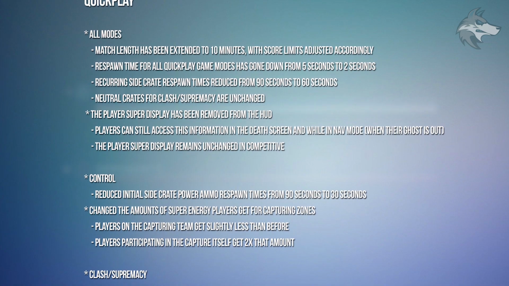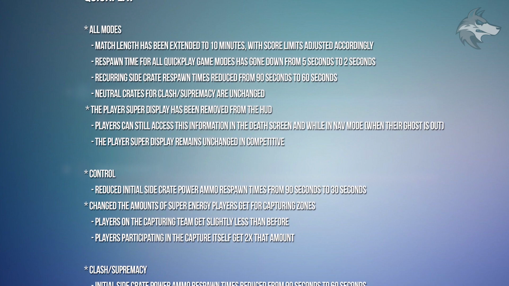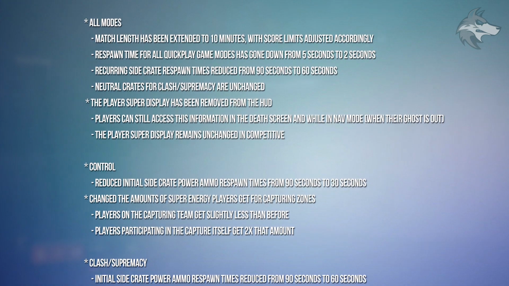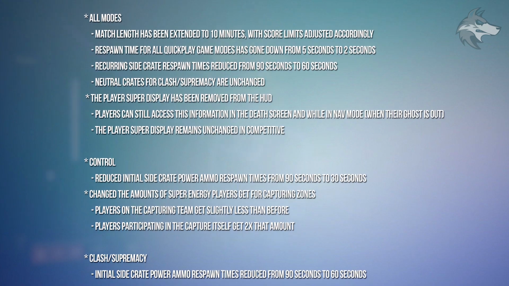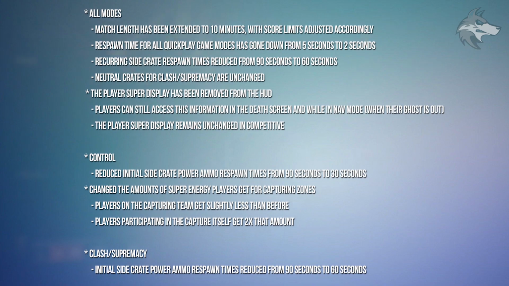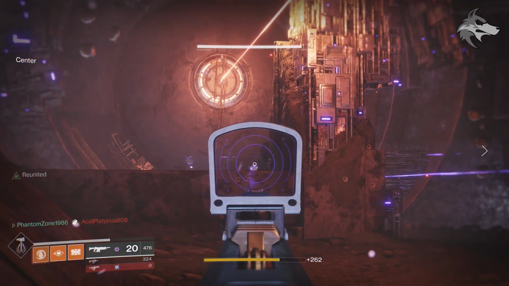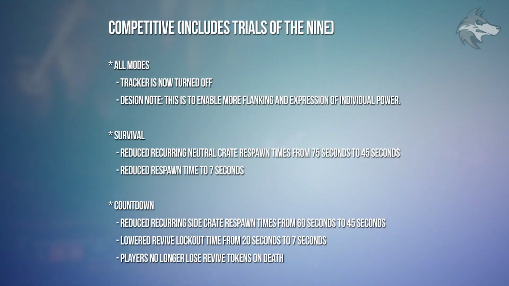Then in control, we also have the 90 to 30 second power ammo respawn time changed, and they changed the amount of super energy players get for capturing zones. So players on the capturing team get slightly less than before. Players participating in the capture itself get 2 times that amount. Then for Clash and Supremacy, the power ammo respawn times from the side crates have been reduced from 90 to 60 seconds. But in competitive, including Trials of the Nine, the tracker is now turned off. This is to enable more flanking and an expression of individual power. There's definitely going to be a lot of feedback about that one.